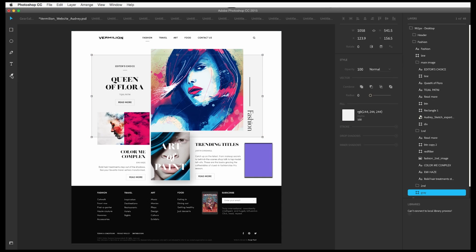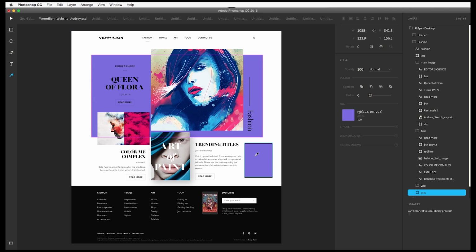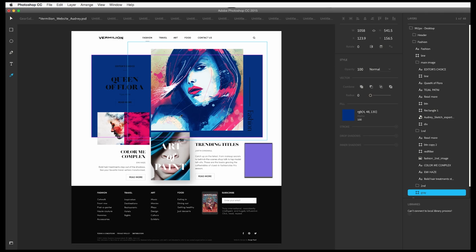So we now have implemented a super sampler tool. What I'm going to do is I have this selected, and I want to sample the color of this rectangle or anything else in this document. So I'll click there. There's purple. Maybe I want the blue. Maybe I want this kind of hot pink there. So I can quickly sample that.